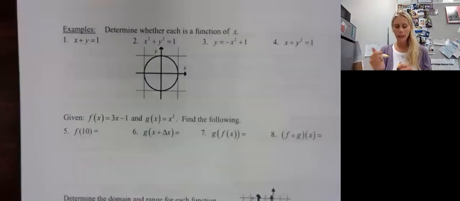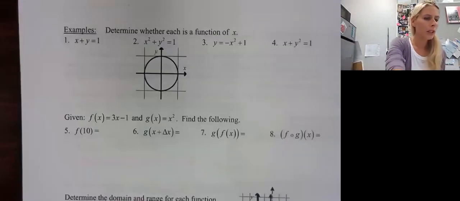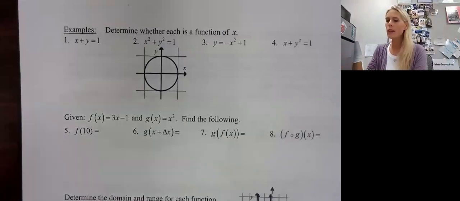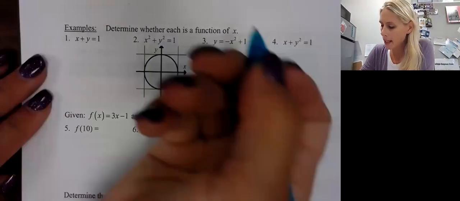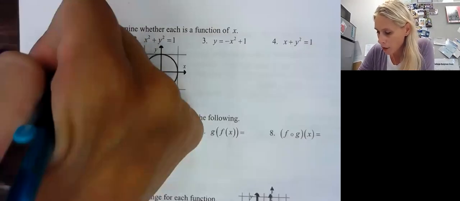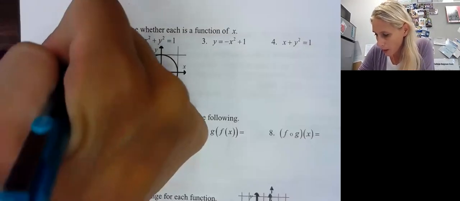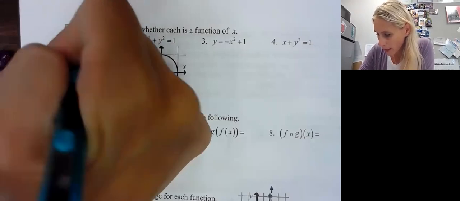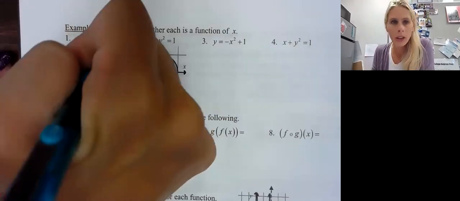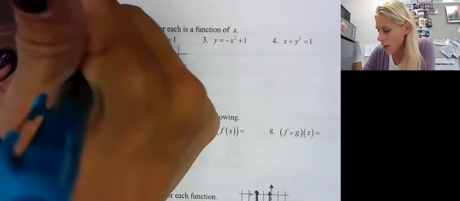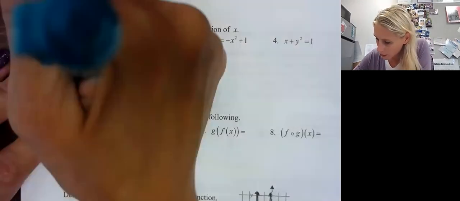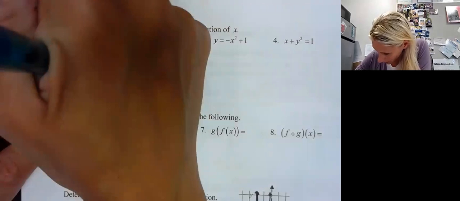Okay. Let's go over some of these examples. Make sure we have this down. So we need to determine if each of these is a function of x. So one thing to keep in mind is that sometimes if we solve for y, we get an equation that will be easier to graph. So we know that this is a line, goes something like this.